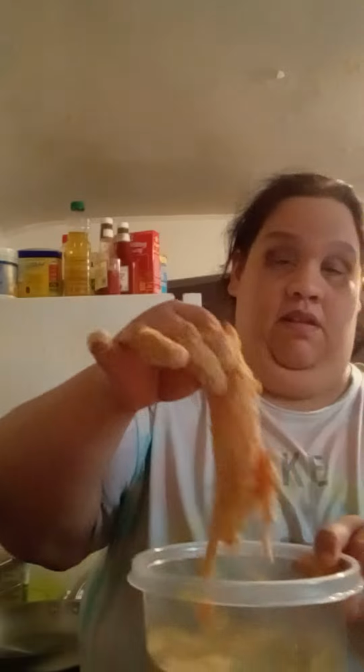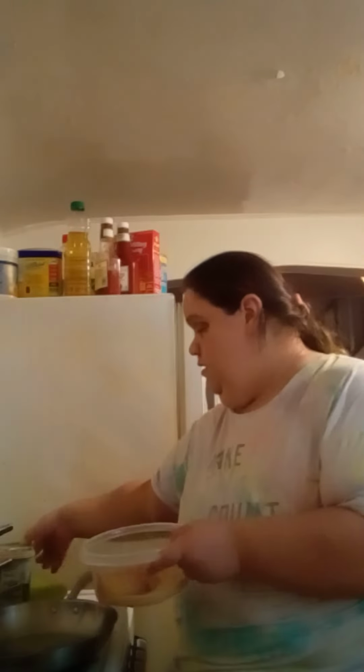Make sure you put it on a plate. Let me move this butter over here. Put it on the plate and then keep on repeating the same process. Always keep one hand for wet and one hand for dry if you're going to do seasoning, like breading and stuff.